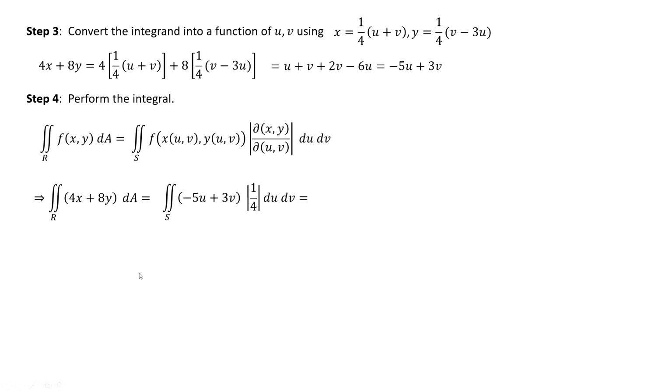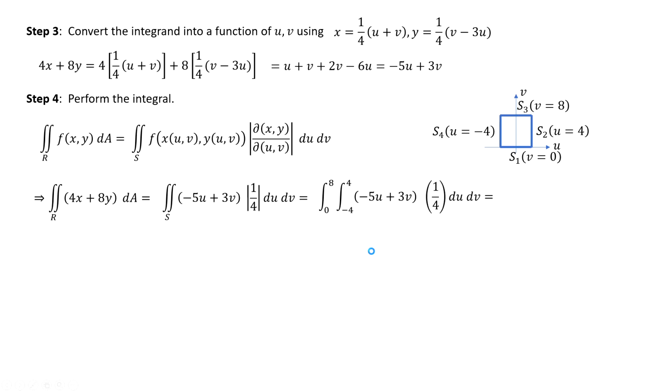Right? Well, that's fine. But I also need to talk about the region S next. So let's recall. What was that region S? Region S, after we transformed from the XY system to the UV, turned out to be this guy. So now is this region like a type 1 or type 2? Yeah, rectangles, vertical with the segments being nice horizontal and vertical. They are our friends, right?